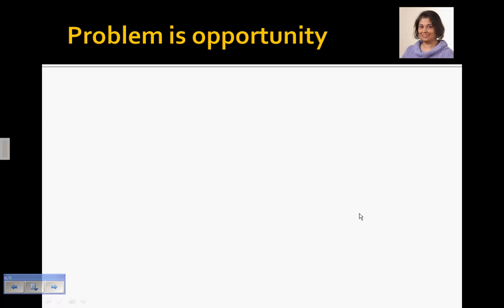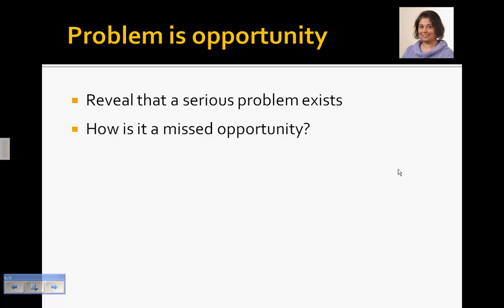So the problem statement can either be simply "problem statement," or you can reveal the problem in the subheading itself. In the case of the previous example, I might say, "Landscaping customers still hold only 5% of our business." So I do reveal that a serious problem exists in the problem statement. But do note that it's a missed opportunity.